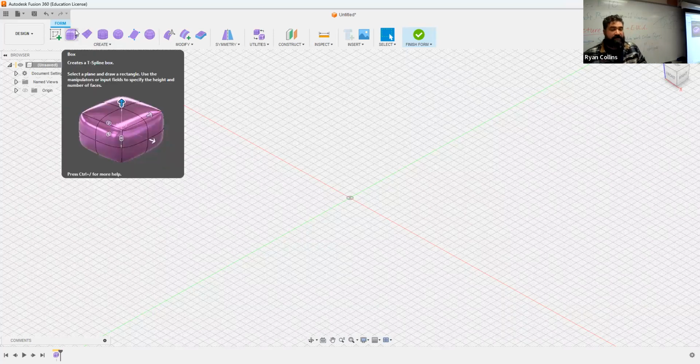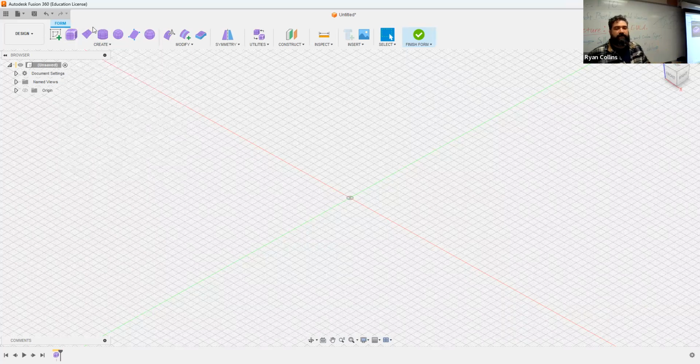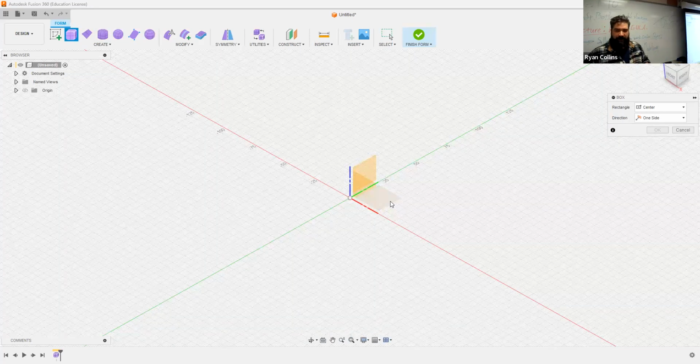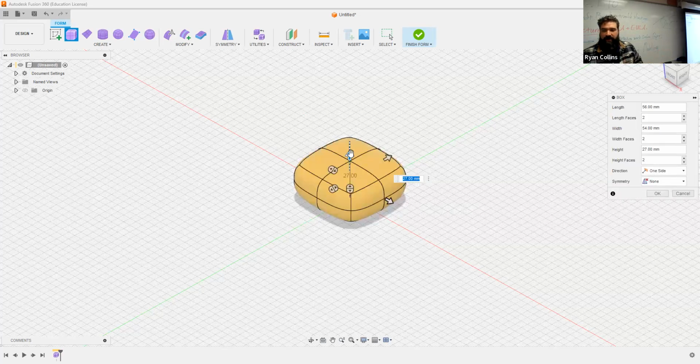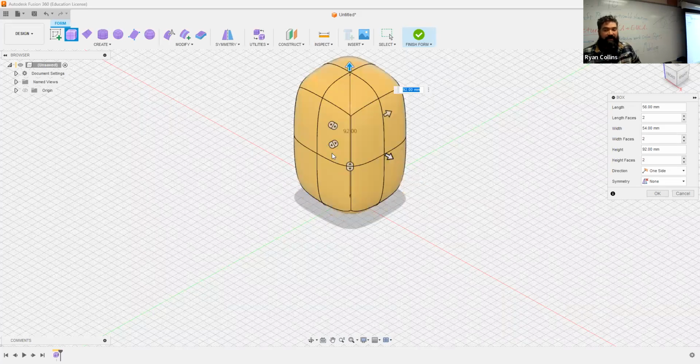Let's start with a box, which, as you can see, is not exactly a square box. It's like a soft pillowy box. Same thing as making a cube, cylinder, same. Pick a plane, pick a spot. It's a center rectangle, so it starts at the center, you build outward from there. Select one. If you hit enter, it changes to, now I add my height. And you can see, obviously, got a lot of options here.